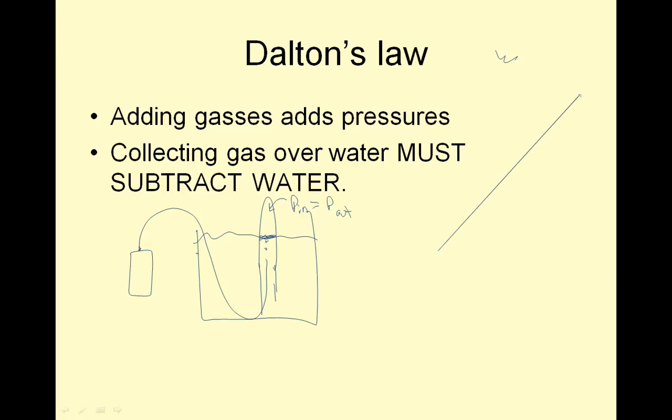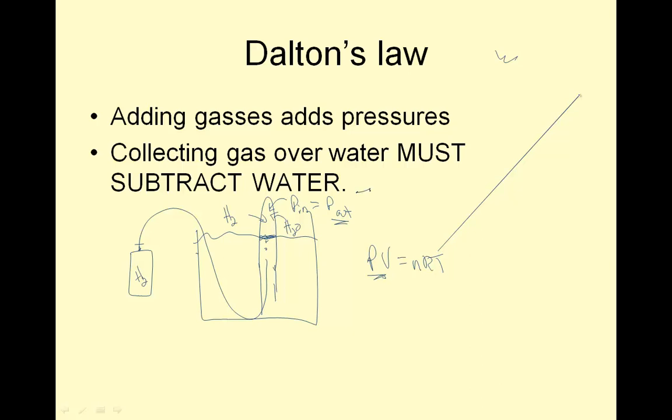Now if I have a pressure here, let's say I'm collecting hydrogen gas. In here I have hydrogen gas because you can see I bubbled it in there. I also have H2O gas. A little bit of water vapor always sneaks in there. So if I had an unknown gas, I can use the ideal gas law, PV equals nRT, if I wanted to do something like that. But the pressure inside equals the pressure outside.